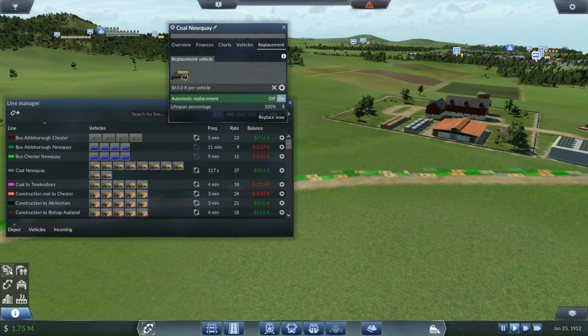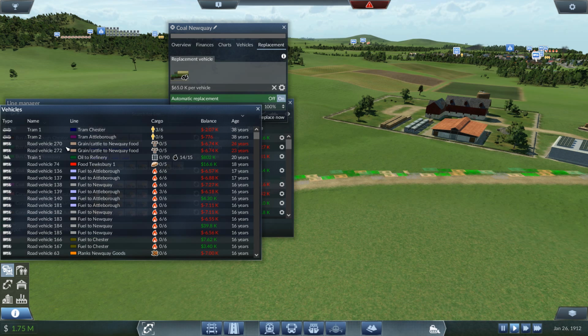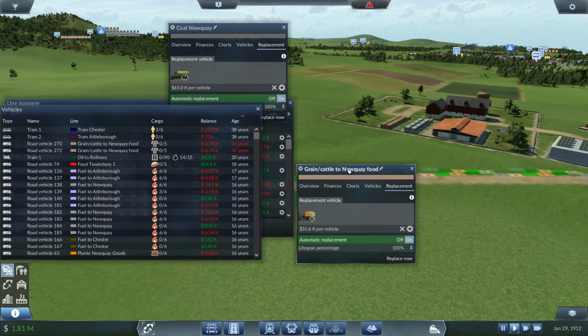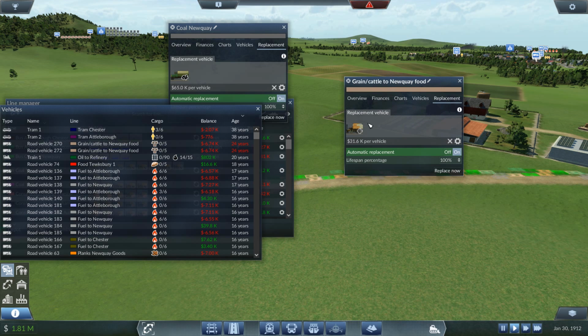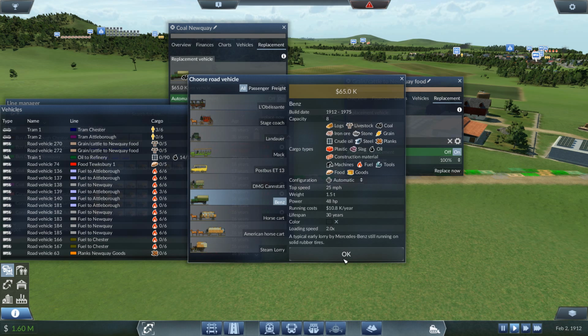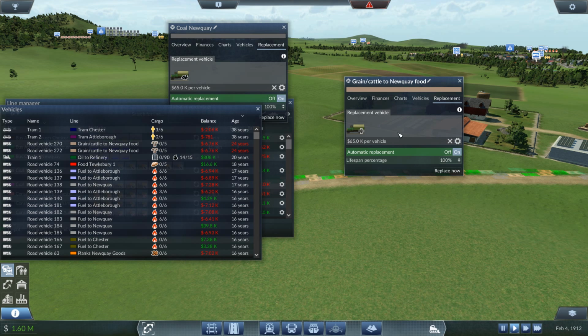In fact, have I got any old vehicles still? Grain, cattle, Newquay food. Let's change you to the Benz. It's going to be grain, cattle. It's going to be all sorts, isn't it? Benz, go. It's on. It's ready.